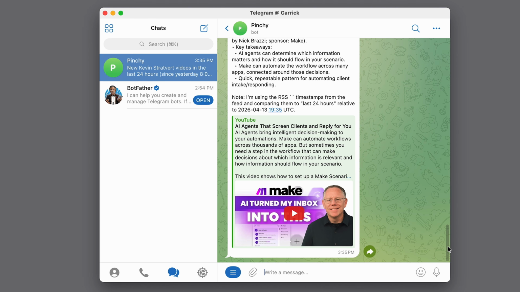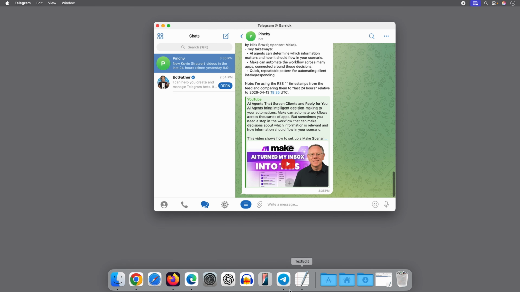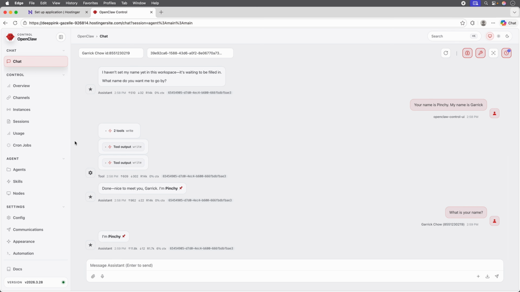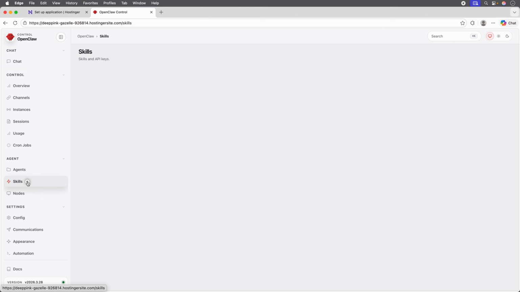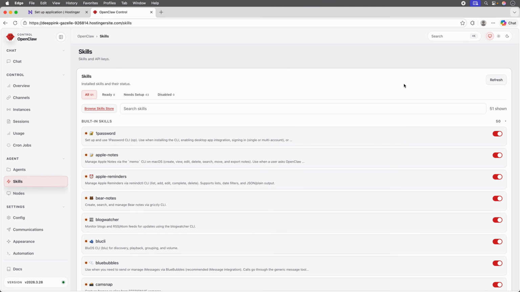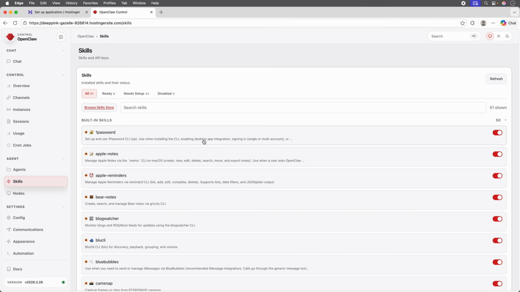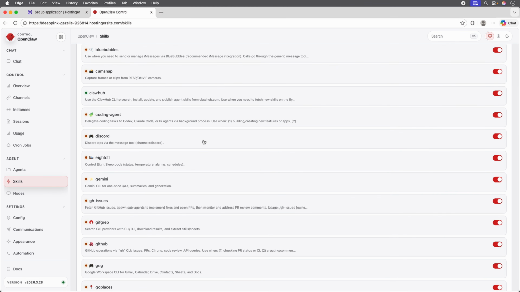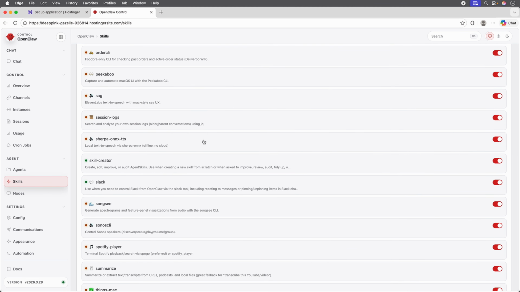Now, for more complex or specialized tasks, you can also install skills to give OpenClaw additional abilities. If we come back here to the OpenClaw control area, notice there's a skills section over here. Notice this area called built-in skills. Here you'll find skills that are already installed, as well as others that can be added. And these skills extend what your assistant can do.